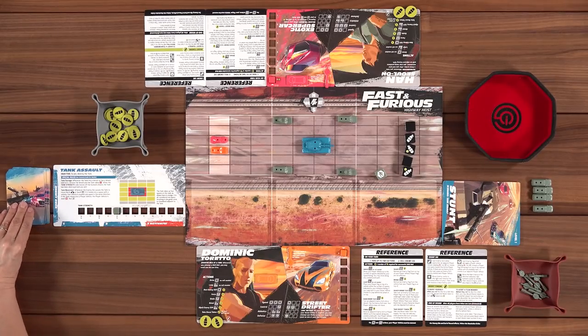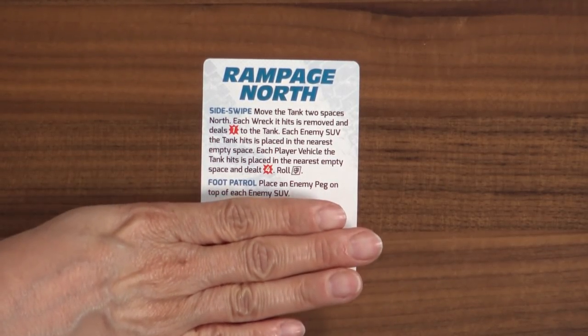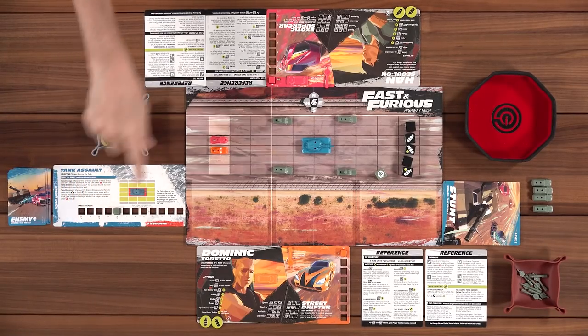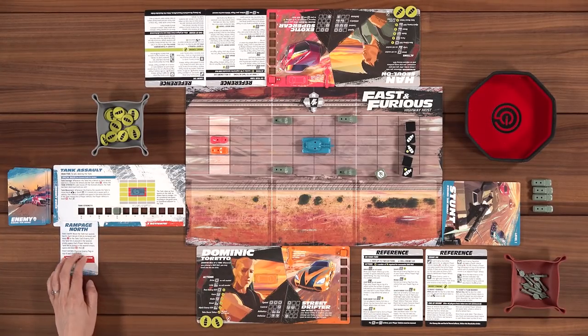The cards have two things on them. This particular card is Rampage North. And when you turn it over, the very first thing you are going to do is the top half of the card, and it activates immediately. That's when it comes onto the board? And that's when it comes onto the board. You will do the top half of the card.